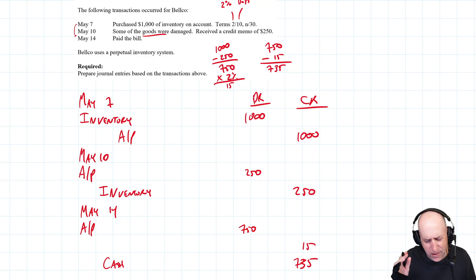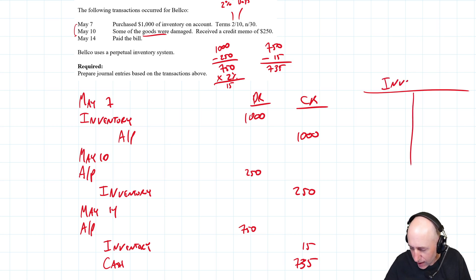Now you'll recall this one is quirky the first few times you see it. You go, what should I credit here? And the mistake students make is they credit an account called discount - that is not correct. We have to credit our inventory. Why do we have to credit our inventory? Inventory is only worth what you have paid for it.